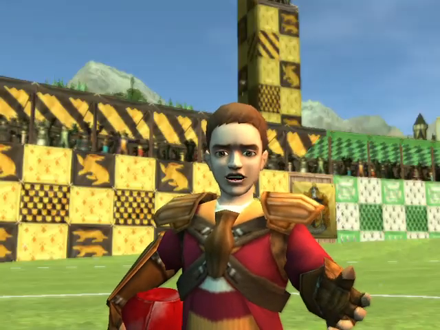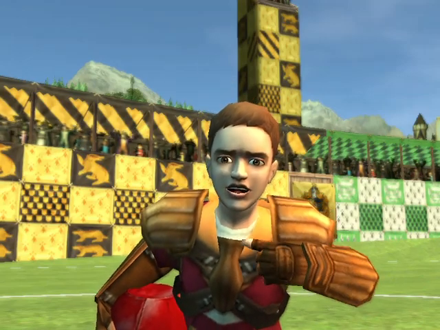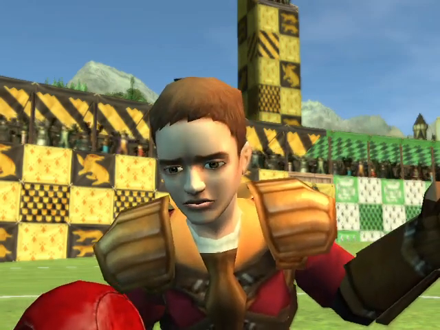Now, there's another player on each side who's called the keeper. I'm keeper for Gryffindor. I have to fly around our hoops and stop the other team from scoring. Stand back.